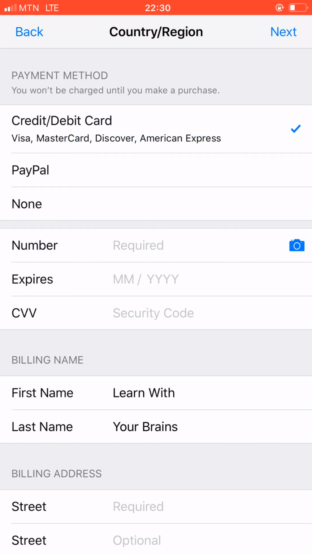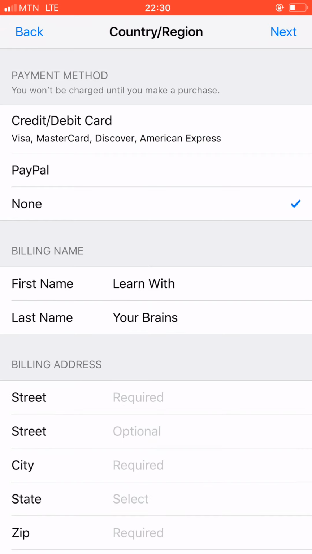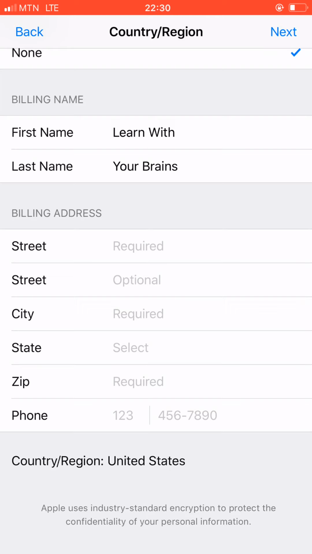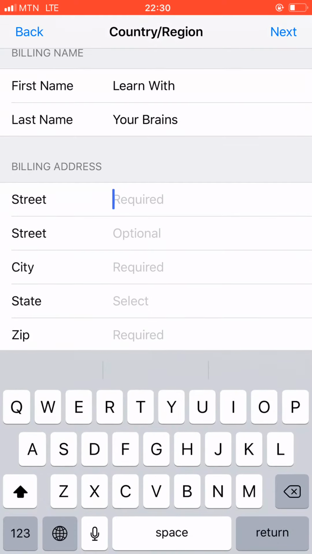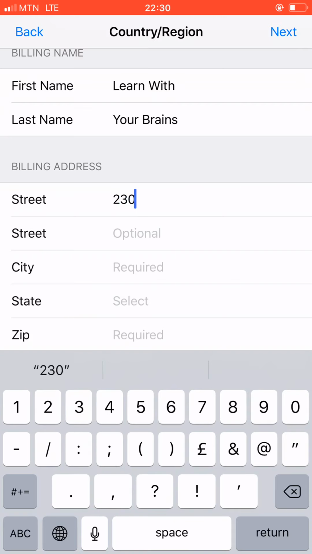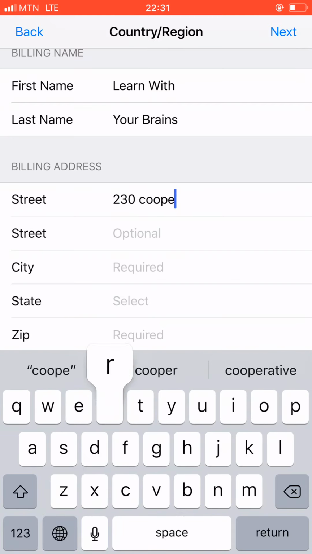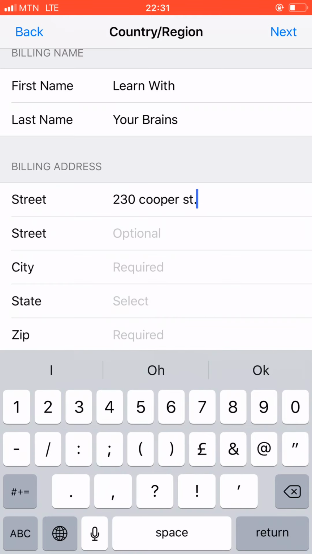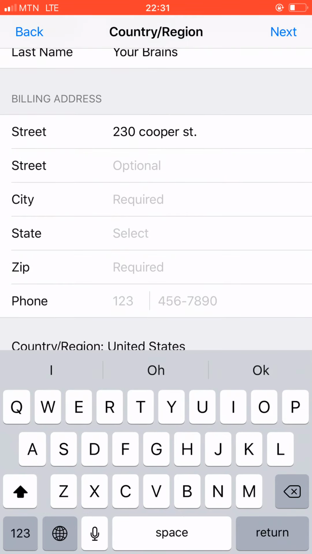So here you click on None, then you fill in the street, and you can search Google for any US address. You just put in your street and city. Let's say I'll type in 230 Cooper Street, ST, I think that's all. Then city, let's say New York.